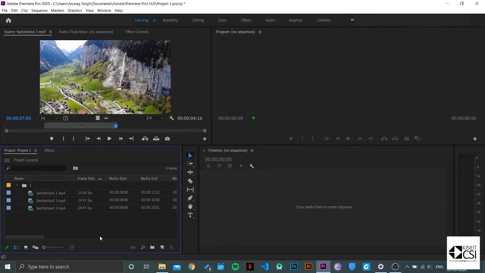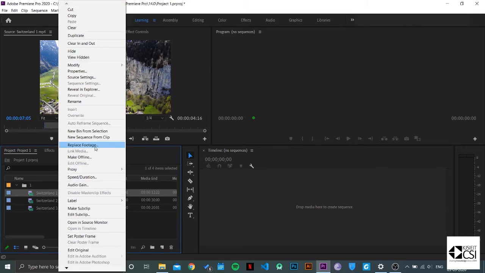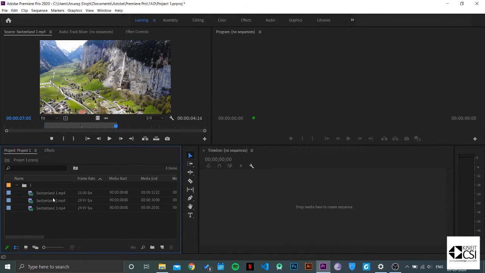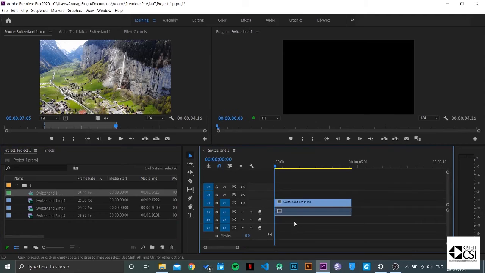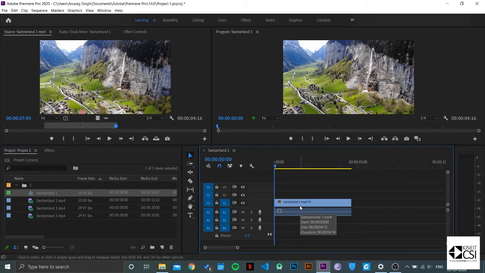Okay, so now let's work with the program monitor. For that, we'll have to actually have a sequence. We'll have to play something in the program monitor. There's a couple of ways to create a sequence. You can select a new sequence from clip, or you can just take the clip and drag it onto the sequence. It will create a new sequence. And say you want to zoom in or zoom out. If you want to zoom in, you press the plus button. If you want to zoom out, you press the minus button.